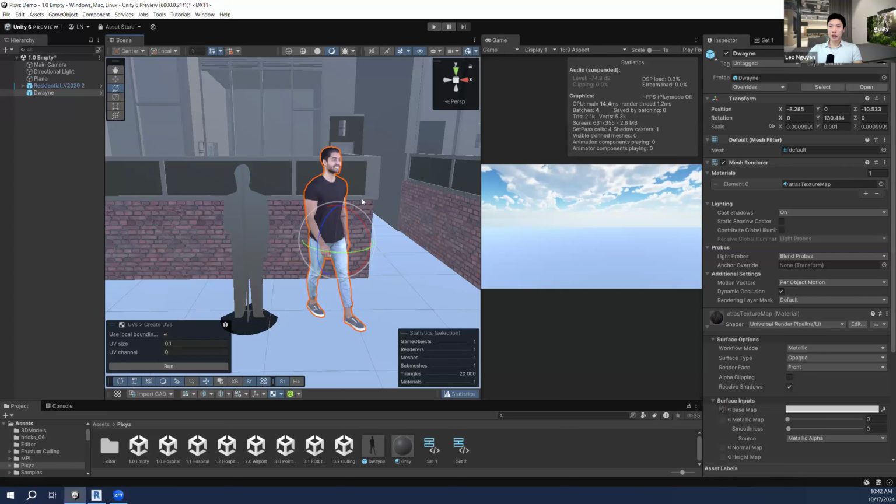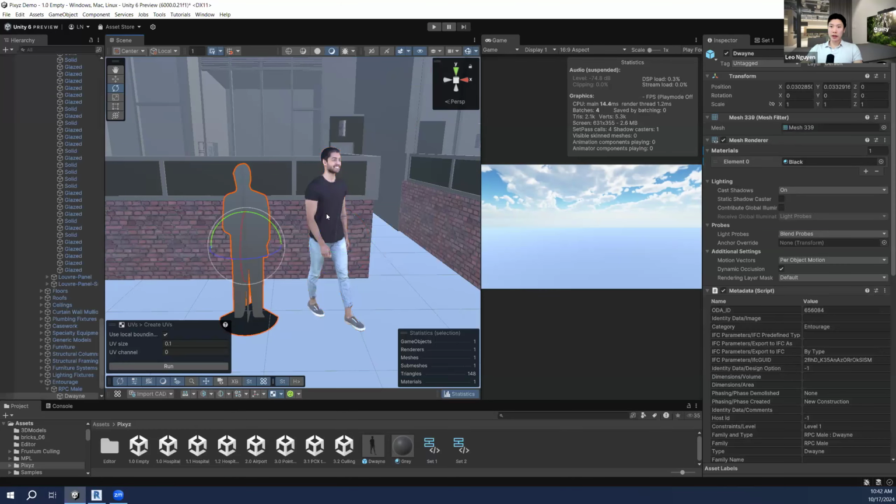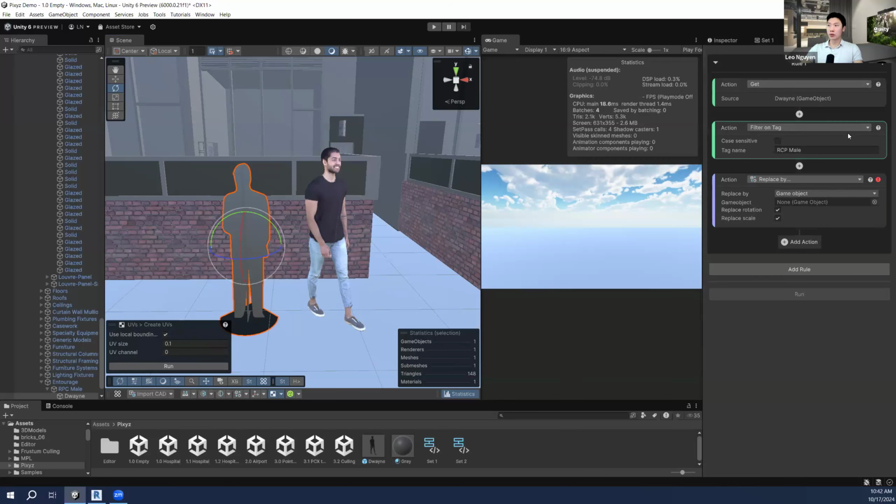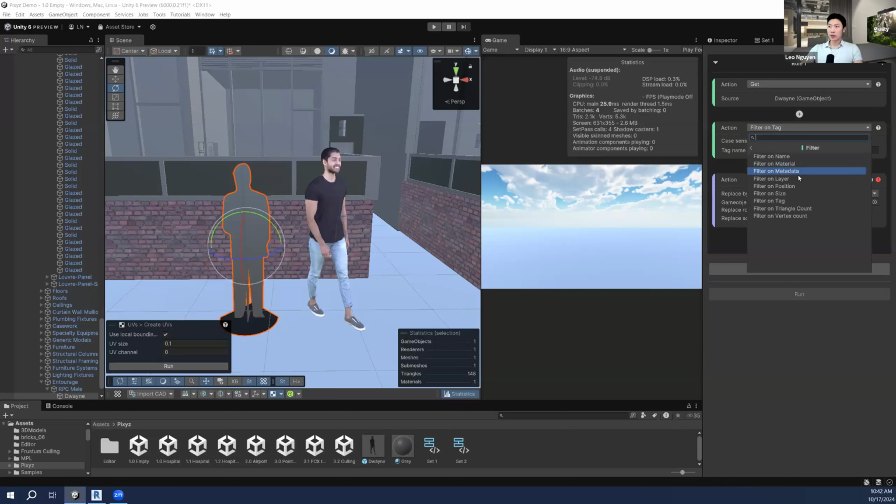So you can see here, I have a character inside of my scene. There's actually a few different ways we could create a rule for that. We could filter the model based on the name, the material, metadata, positions, or tag.